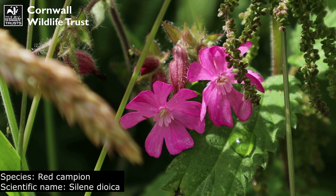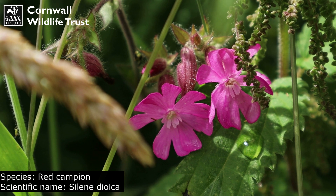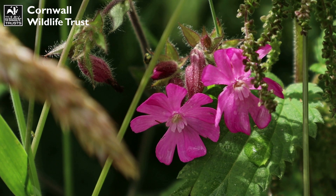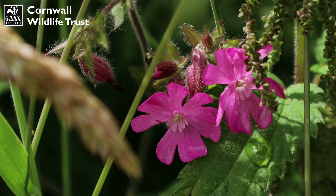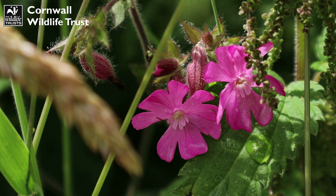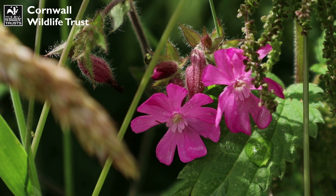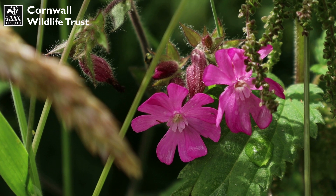There is lots of beautiful red campion here — a very important hedgerow plant especially for pollination. Now I know I spoke about red campion on a previous nature trail but I thought I would include it in this one as well, because I recently found out a really interesting fact about this flower. The seeds of red campion actually used to be used to treat snake bites a long time ago, which I just found really interesting.